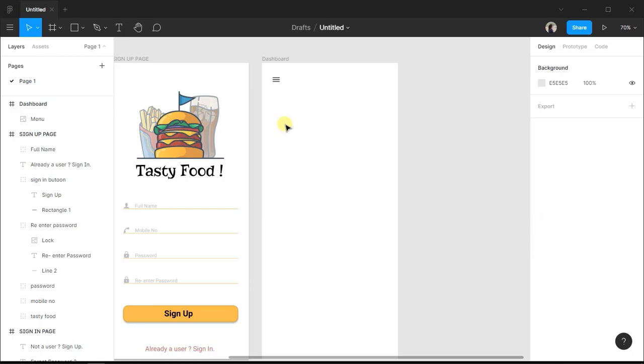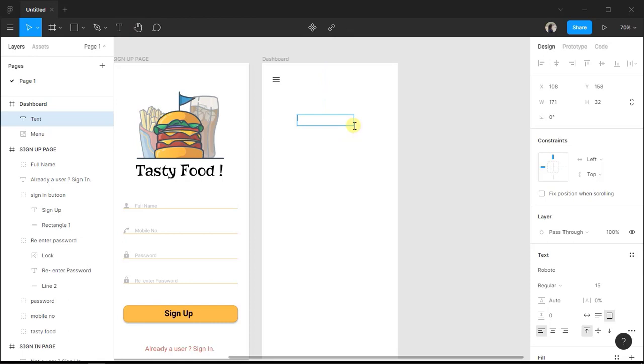Cool. Now we will add a location over here. So let's take a text box and add any location. Let's say Pune, India, and size will be 20.